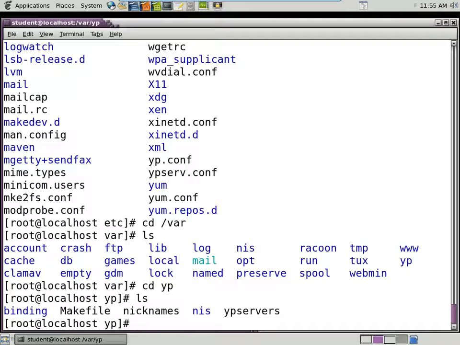Your secure nets file determines what IP ranges are allowed to access the NIS server. And you can set up multiple ones. I go over how to do that in my video. It essentially allows you to determine who is allowed to access the server and who's not on the network, based on the IP address ranges.